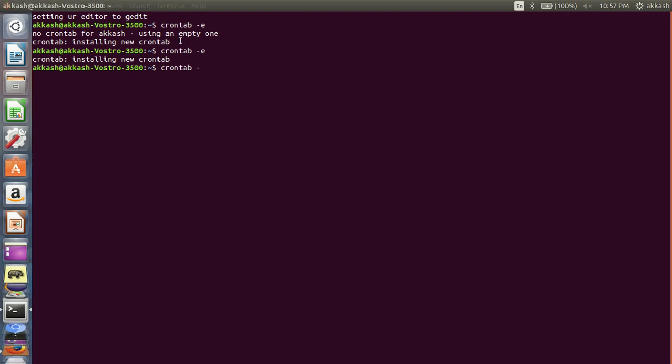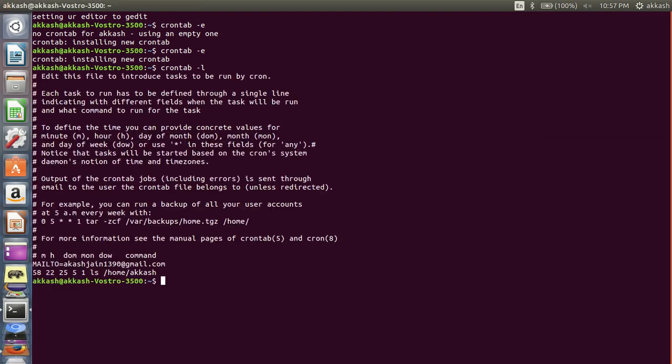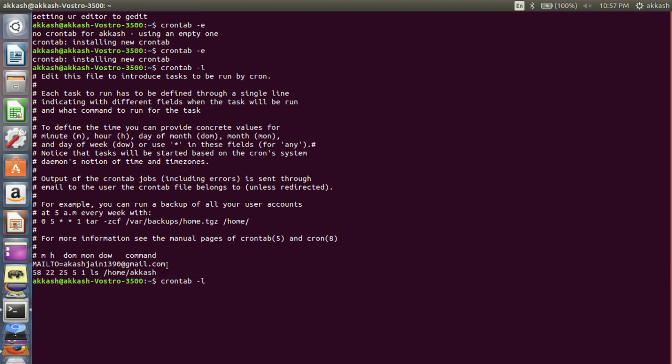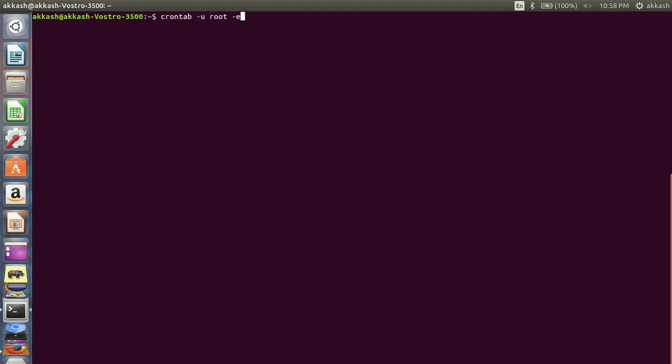Before that I'll show you some options. For -l we have this option, so you can see the list of cron jobs. If I give -r then this job will be removed. And if I want to do it for root, if I'm giving -e, you must have privilege to use -u option, so give sudo, press enter, give the password.